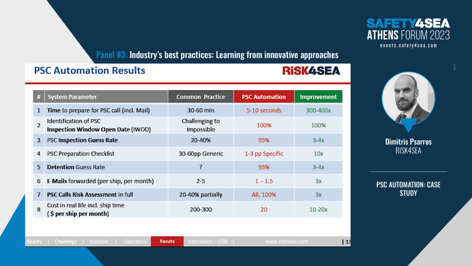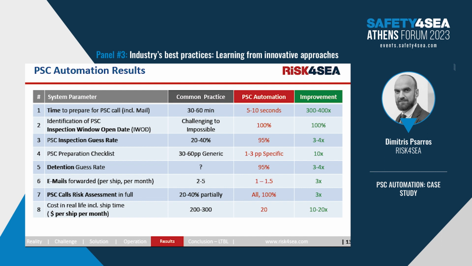About the inspection window open dates, this is challenging to impossible. We have seen several times companies with 50 or more vessels not having the time to calculate all of these inspection window open dates for all of these 12, 13 MOUs. On the other hand, we have seen companies with 10 or fewer vessels where there is not the necessary know-how about the calculation of the inspection window open date.